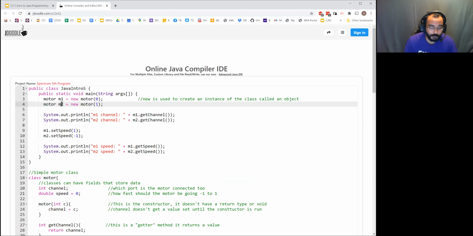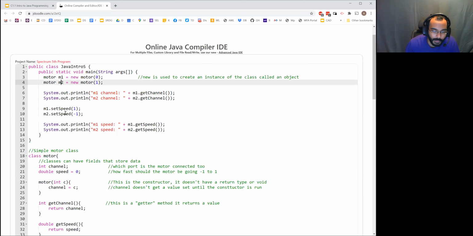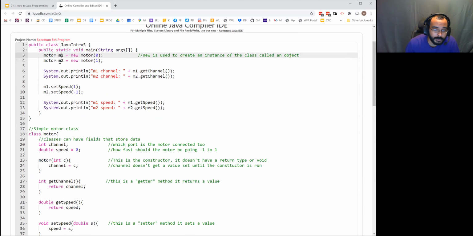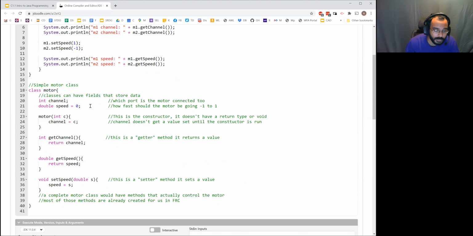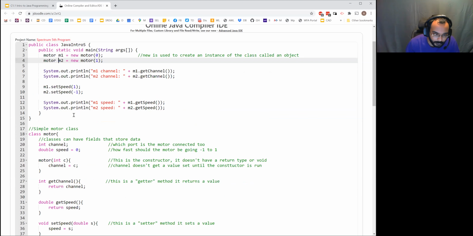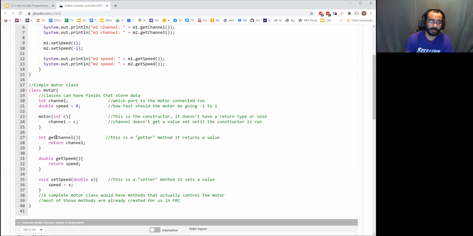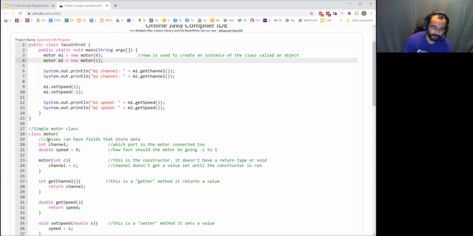And M2 is an entirely separate, different version of it, right? So it has its own copy of all of those things that exists in our program. And when you modify M1 and M2, you modify them separately and they don't talk to each other. They're their own instance of all of these things. This allows us to easily copy a lot of code and implement it very quickly without having to rewrite a lot of things. Because you can imagine if we had to write all of the code for every motor that we had, it would be really long and complicated. But instead, we can write all of the code once and create multiple instances of it as we go.